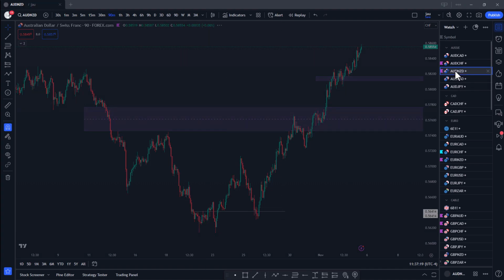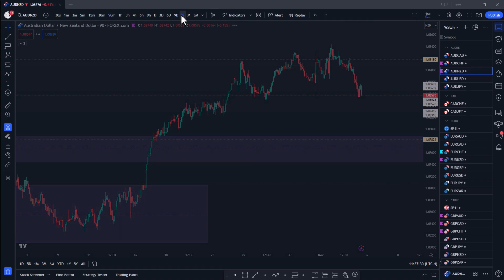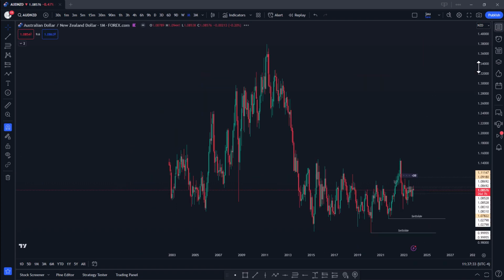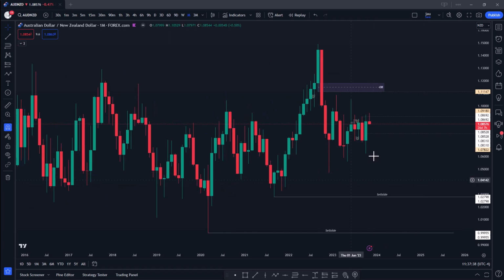At this point, I should mention that I'm not going to go through every single one of these currency pairs, and I'm just going through the ones that I'm going to be looking at next week. Again, I will only be intra session and intraday trading them without anything else beyond that.